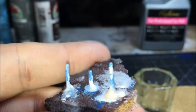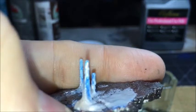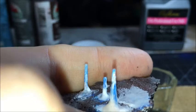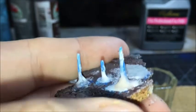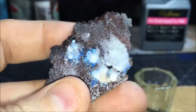I might have gone a little bit too blue on the core. So you could probably lighten up the core just a hair. Maybe do the lightest blue I have there as the base, and then kind of thin it out to almost white as you go up. I think that'll probably look a little bit better. But what I'm going to do, guys, is finish these off, and we'll show you what they look like here in a second.